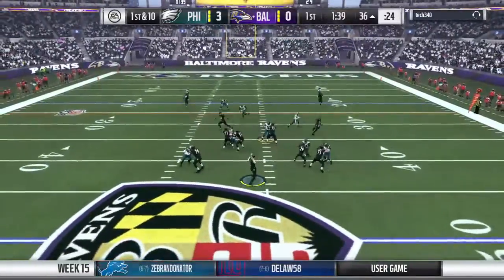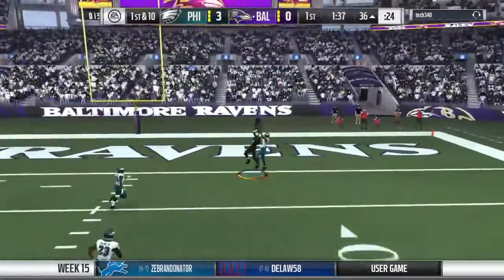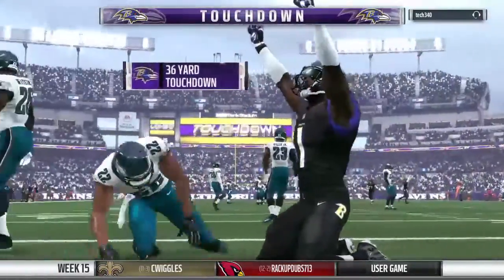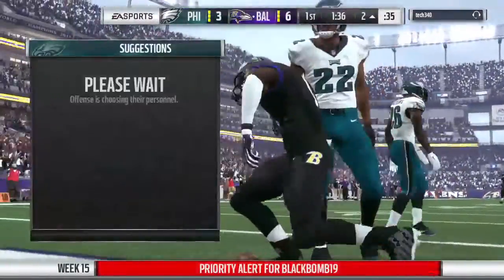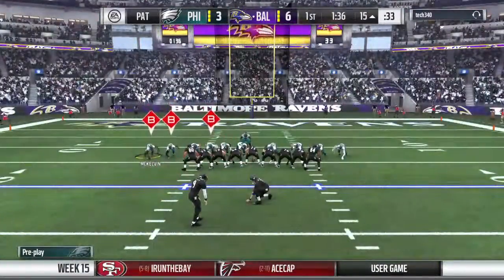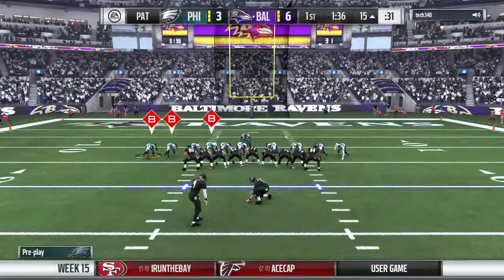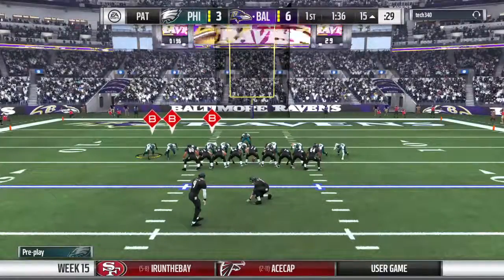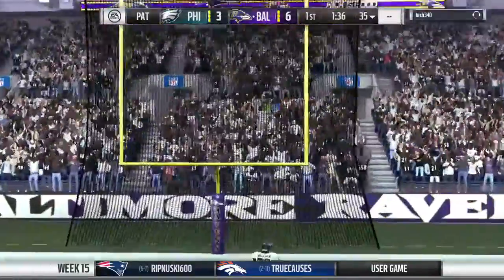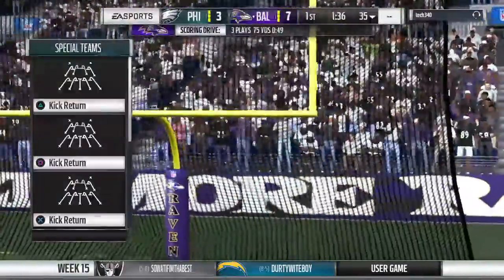They look to throw on first and 10 with Flacco. He's going to, and he is into the end zone for a Baltimore touchdown. Rashad Perriman with touchdown number 8 on the year. And the Ravens have taken the early lead. As more and more up-tempo football creeps into the NFL game, some coaches don't think time of possession matters anymore. I believe we found one of them.